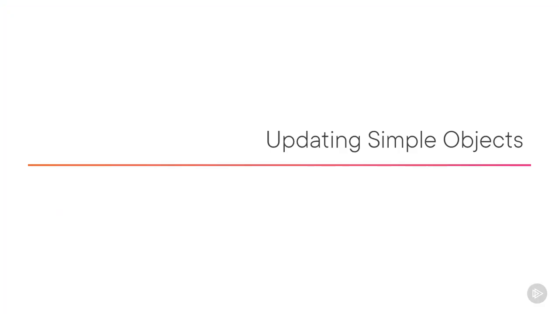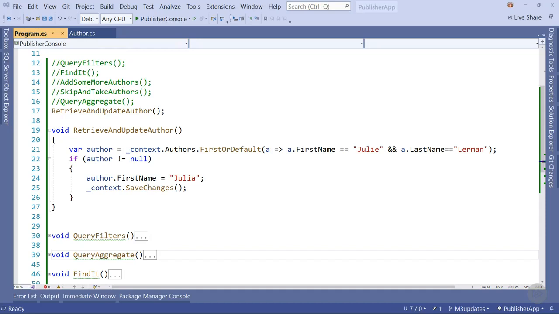Now you'll get to do something new, updating data that's already been stored in the database. Remember when I inserted 2 Julie Lermans? One of me is enough. So I'm going to edit one of those rows and change it to my fancy name, Julia. Julie is my nickname, but Julia is what's on my birth certificate.